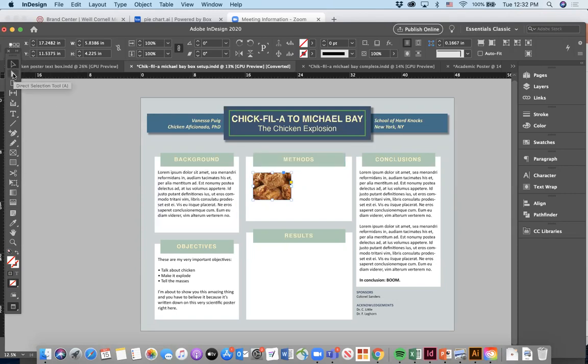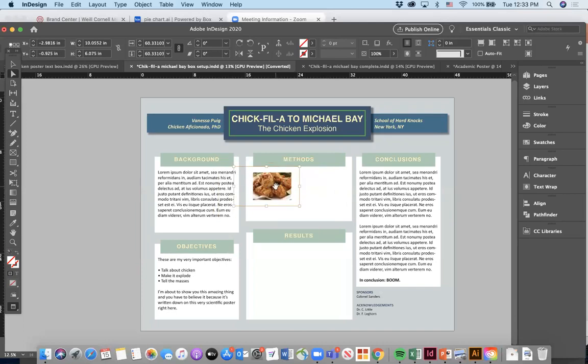This white arrow, however, is called a direct selection tool. And the major difference between the black arrow and the white arrow is while the black arrow moves objects all over your layout, the white arrow moves things within a box, all right? So all this is doing, the white arrow is just moving the chicken around in the photo box, all right? And this is helpful because if I want to resize something, I can grab the end of the photo and just kind of move it in, and kind of resize manually if I want to, all right?